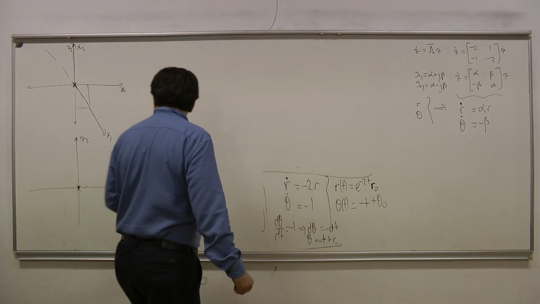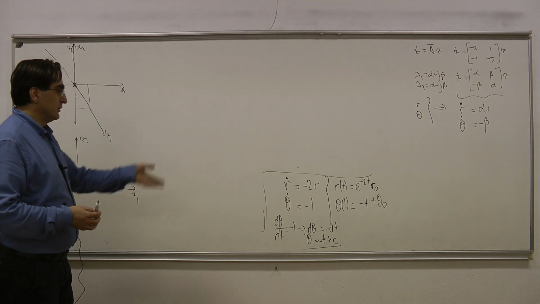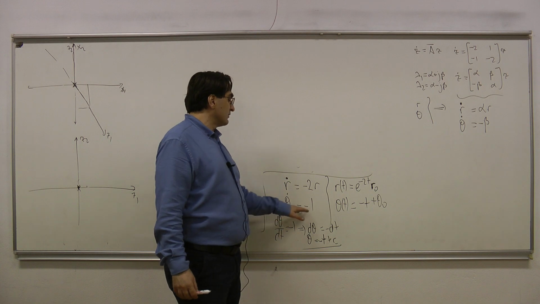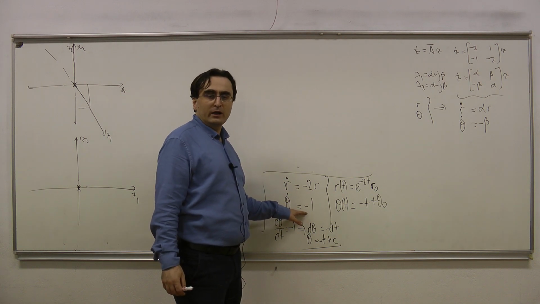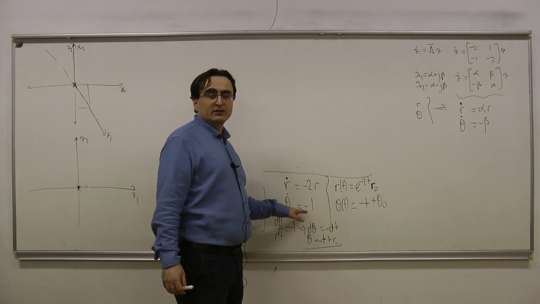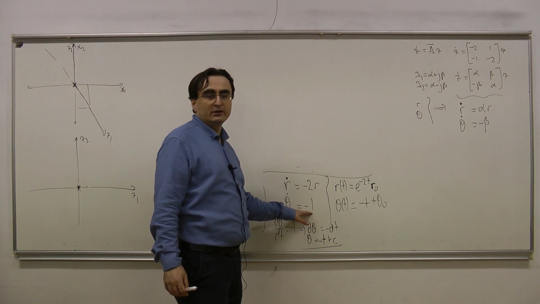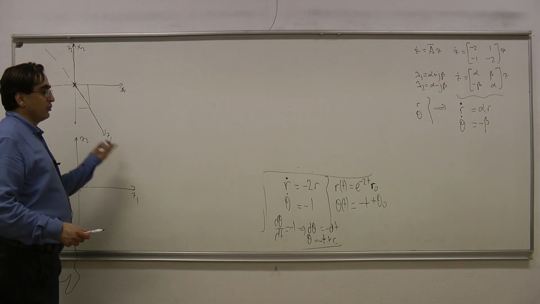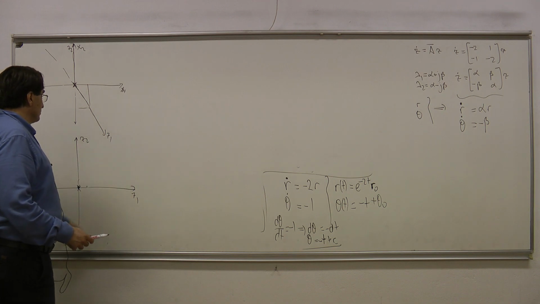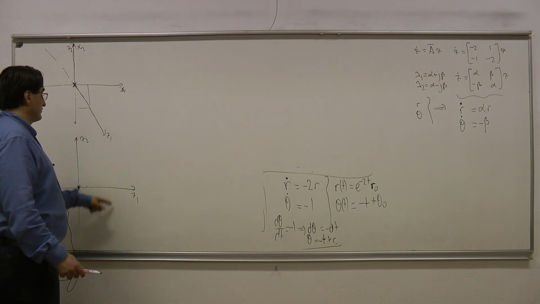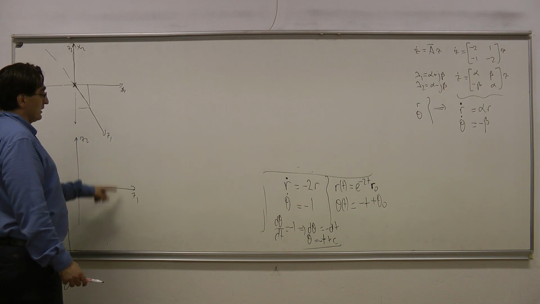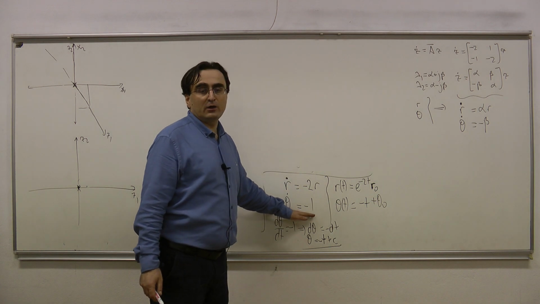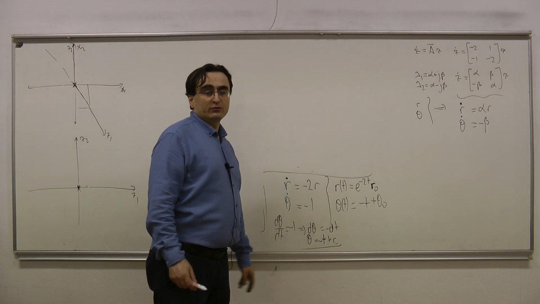Okay? And what type of motion would that mean? First of all, I have theta dot is equal to -1. Okay? This means a constant angular velocity in the Z1, Z2 plane. So theta would be turning like this. So the state would be turning like this with constant angular velocity. And the angular velocity is -1.